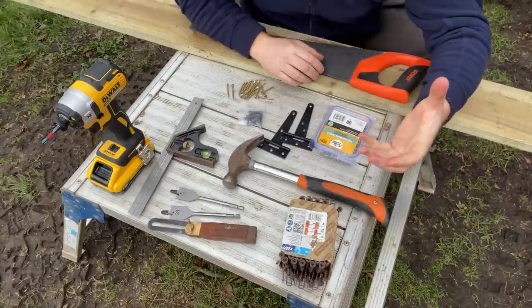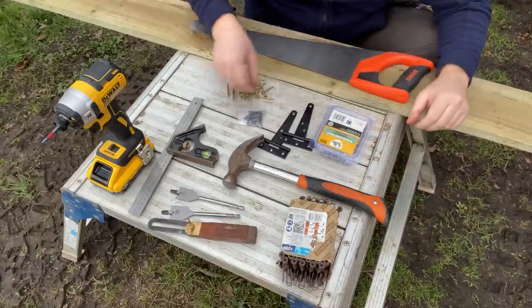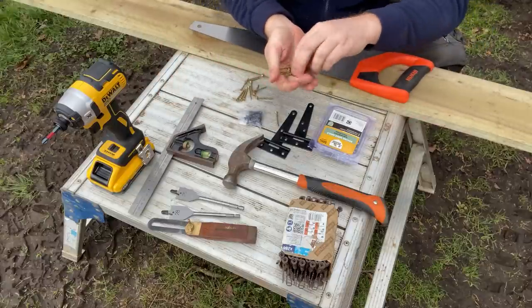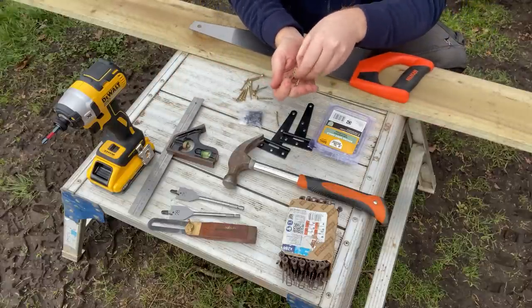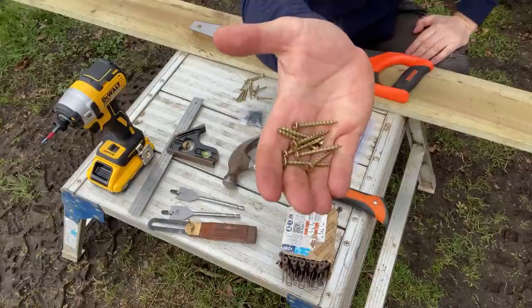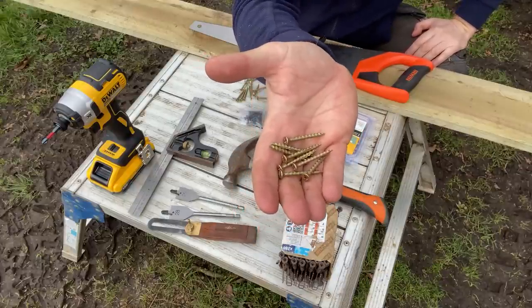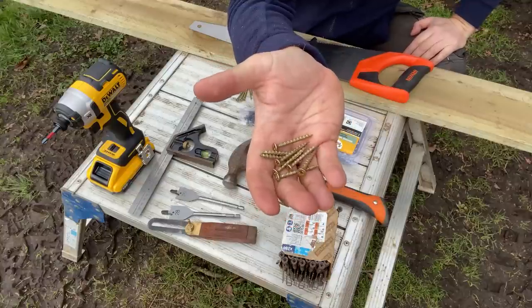Or if you want to make a bit more of a substantial box, you can use screws and a drill, of course, if you've got one. I've got a little impact driver here, but a normal combi drill will do. And there again, 40 mil screws. You don't need any bigger than that for one of these boxes. They're 4 by 40 mil, sherardized.